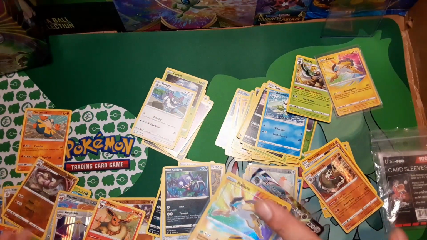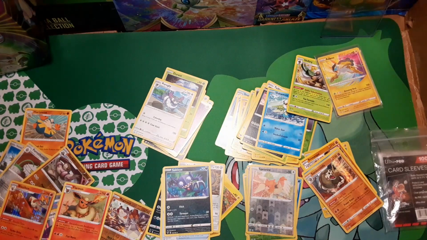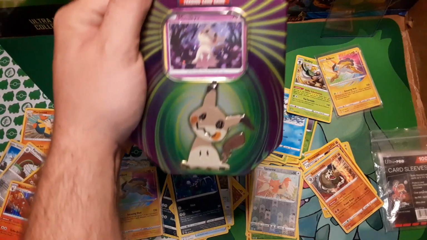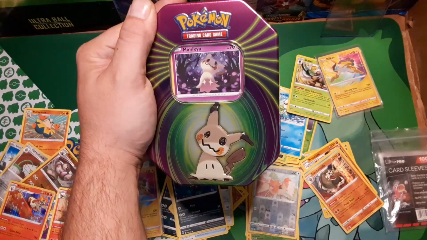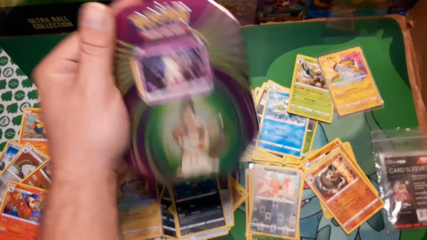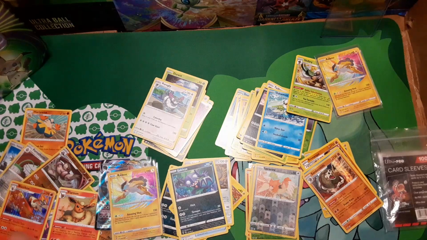Man, when we pulled this one, I was not expecting that. Raikou. Was not expecting that. But we did get this. Finally got this. That is awesome. We got to be able to open the Mimikyu tin for her. And we did keep one sealed, of course, for her collection. It was very cool. And I really like those tins.